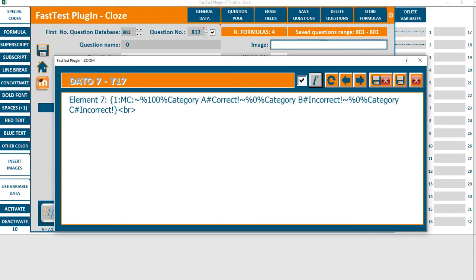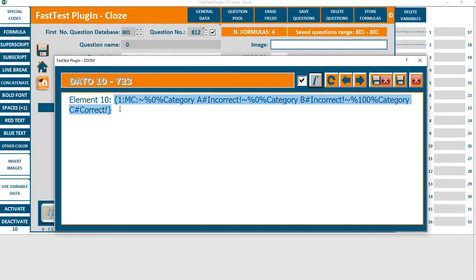This is another way to save. Go save, follow 8, save, go follow 9, save, in data 10, write. Always for element 10, the option category C is correct.